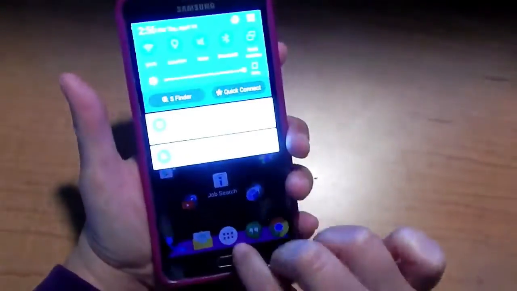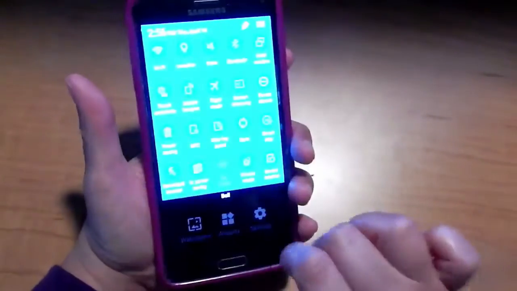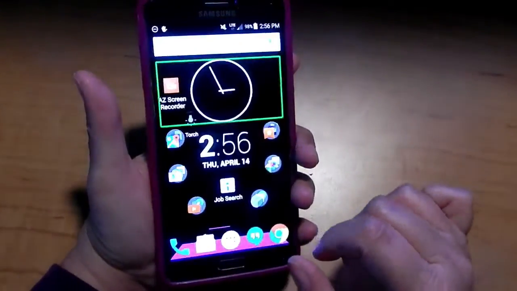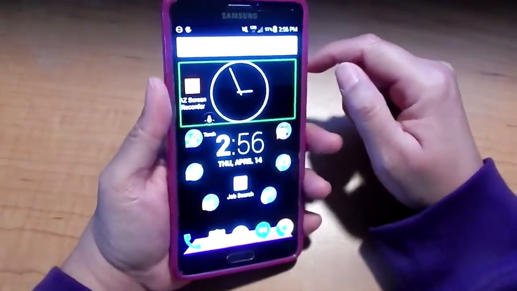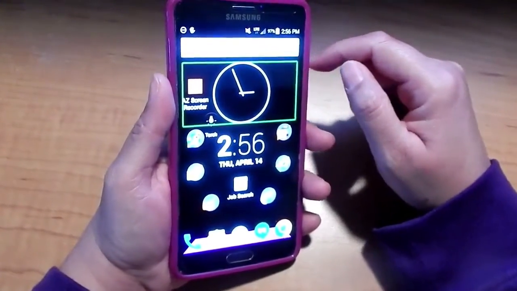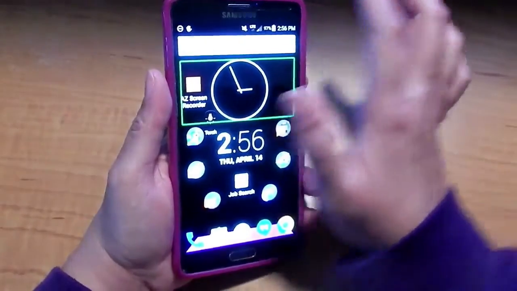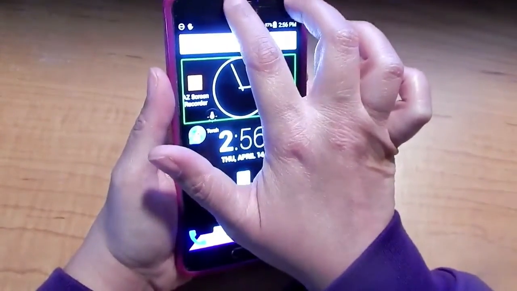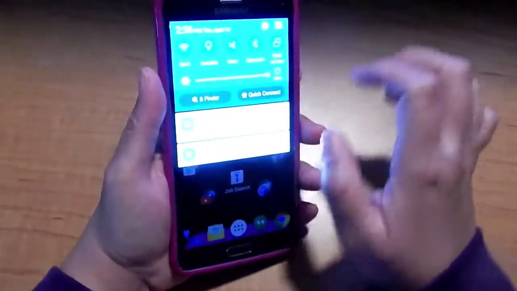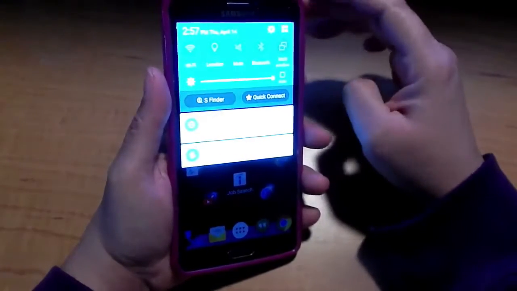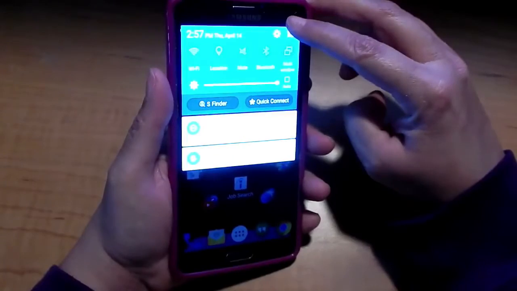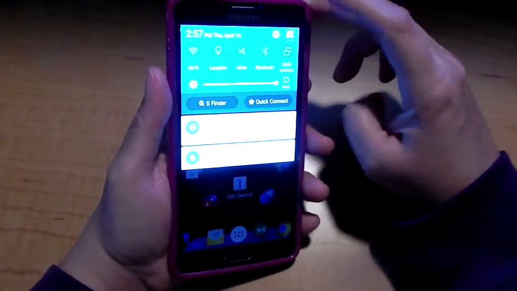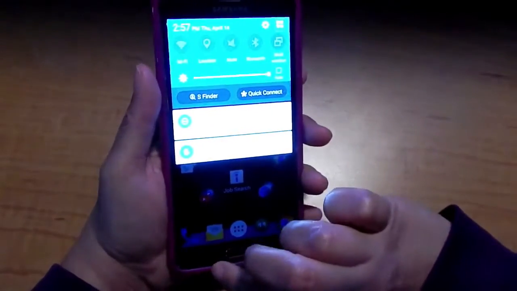And when I tried filming this last night before my camera died, this is take 2 on this, there you go, it did the opposite. I got 3 times where I got the quick settings, and then that one time where I got the notification. So it's kind of hit and miss. But if you find yourself where you swipe down and you get the notifications panel, you can just go to the upper right hand corner and you'll find the quick settings button there as well.